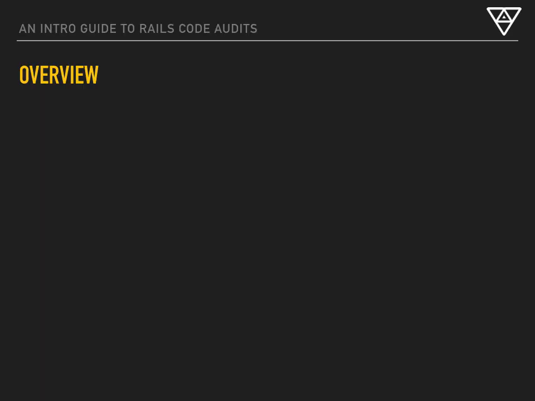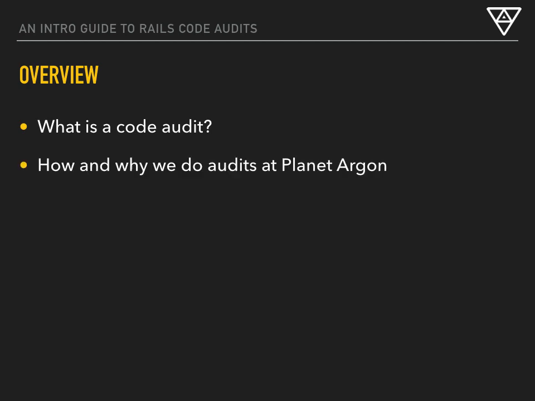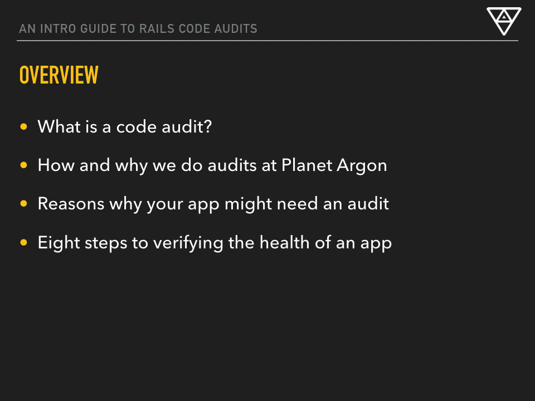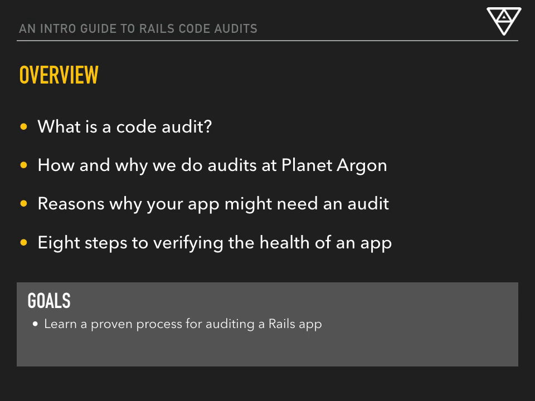But first, an overview. At a high level, I'll explain what we mean by a code audit and review, and then I'll touch on why our team bothers with them at all. I'll then touch on a few scenarios that you might be able to reflect on to determine whether or not your application might benefit from an audit. And then we'll walk through eight initial steps that we take to evaluate the health of an application. And at the end of this, if you're a dev, perhaps you can start incorporating this process yourself. And perhaps if you own a Ruby on Rails application and are not a developer, this might help you have a little bit more understanding of what you should be looking for if you were to approach a new developer or a new agency to work on this project.